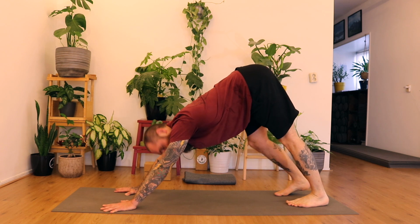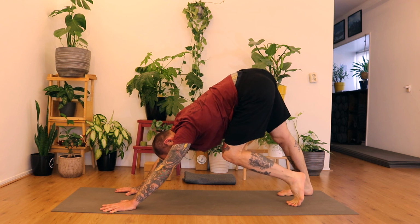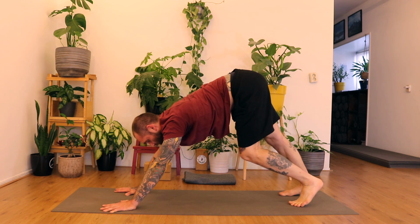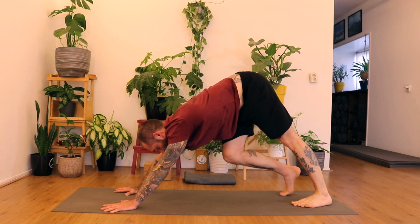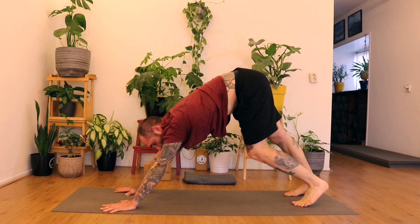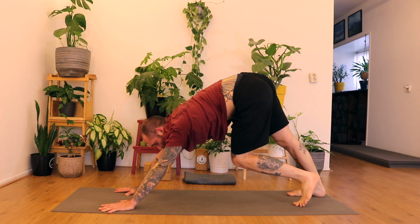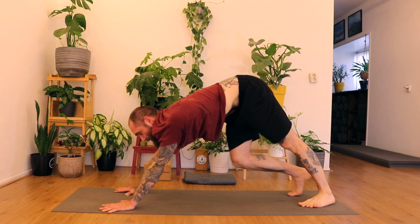From here, you're going to start to walk the dog. One by one, you stretch one leg while you bend the other one. Just taking a moment here to gently loosen up into the hamstrings, the calves, and the ankles. So now you really make sure you're not forcing anything. You want to move your hips alongside with the movement to get a bit more stretch over the whole length of your leg, pushing your heel to the mat.